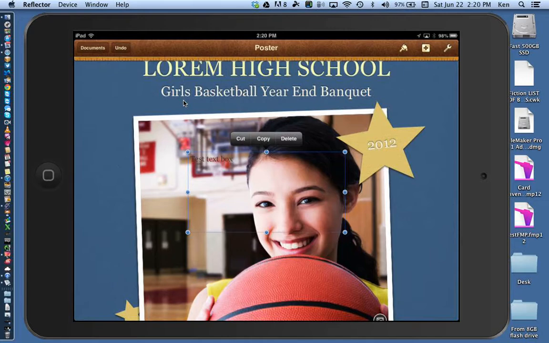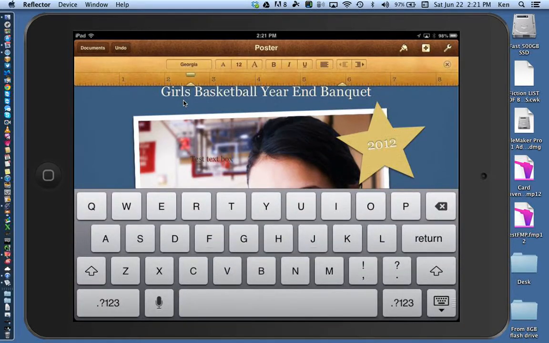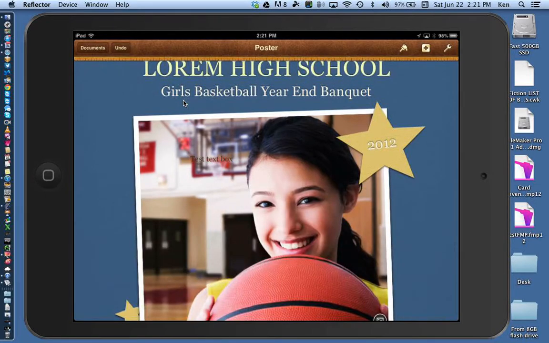And I want to increase the text size. So I actually have to select all. Let me see if this will do it. I don't think it will. Yeah, it only starts from there. So how do I select the whole thing? This is where it gets tricky. Well, have you guys done copy and paste on your iPads before? And highlight? Okay. I'll show it to you, then I'll have you do it.